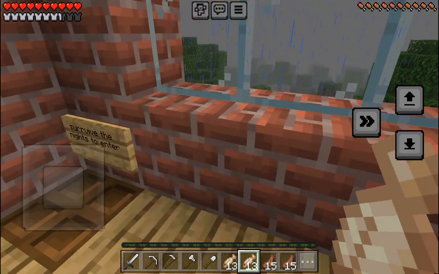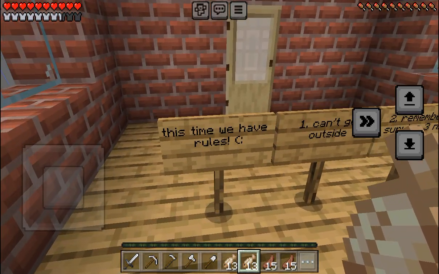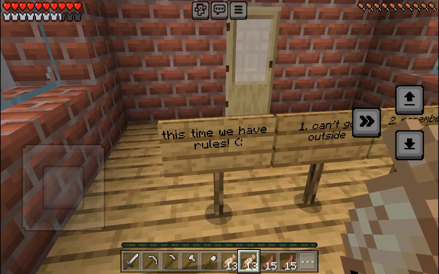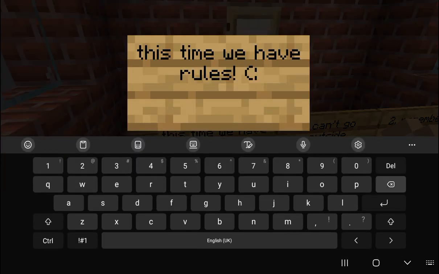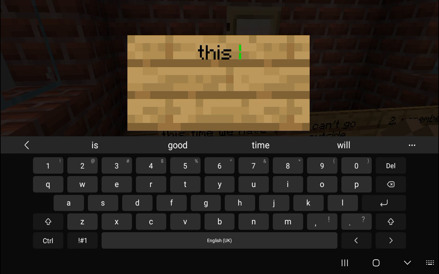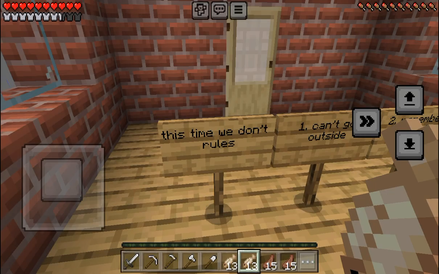Well, wait, I just noticed. What are these signs? This time we have rules. Oh, I know what's right here. This time, we don't have rules. Don't have rules. Now I can do whatever I want. Can't go outside.